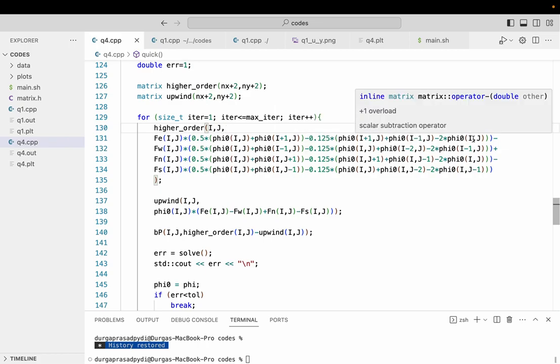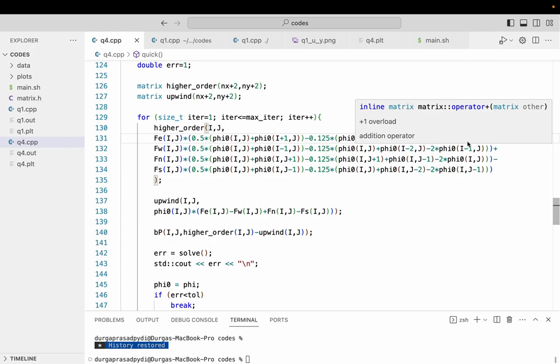Similarly, you need to add contributions from the west, north and south cells appropriately in the correct direction. So in the F west you will have an area term that will go into minus, so I am just writing minus FW, and similarly for the F north it will be positive and F south it will be negative. Now these are all done only for the structured meshes. For an unstructured mesh, I have not discussed the code here, but we discussed it in some of the previous ones.